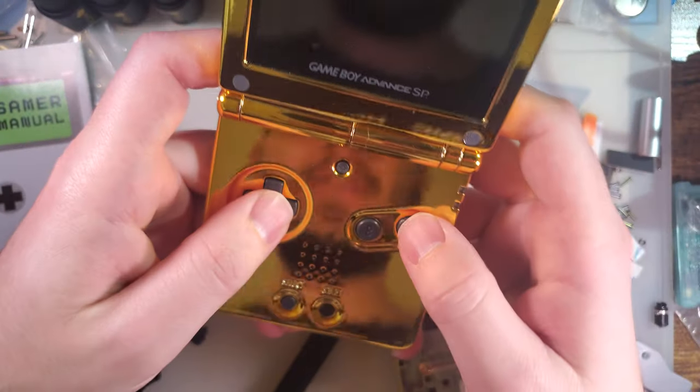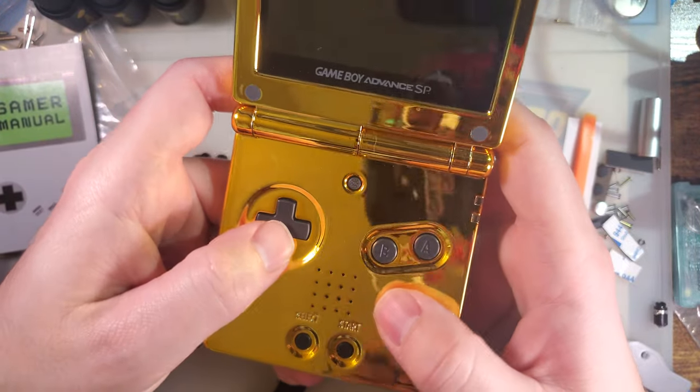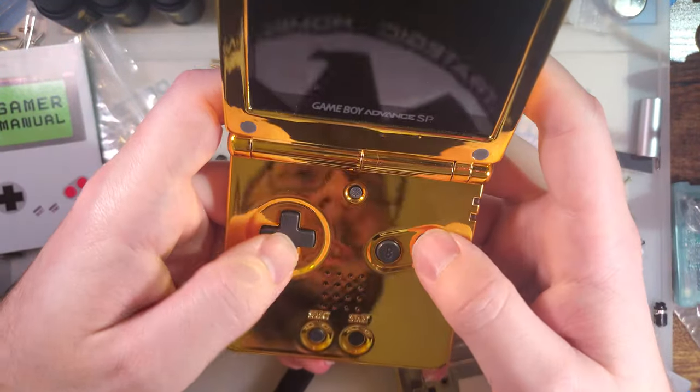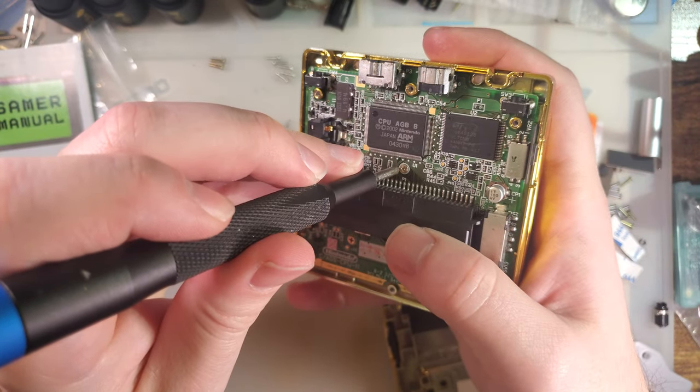All right, yeah, that's the problem. The buttons are fine, it's the membranes that aren't great. I think OEM buttons and OEM membranes is still the way to go, but the membranes are the weak link out of the two.